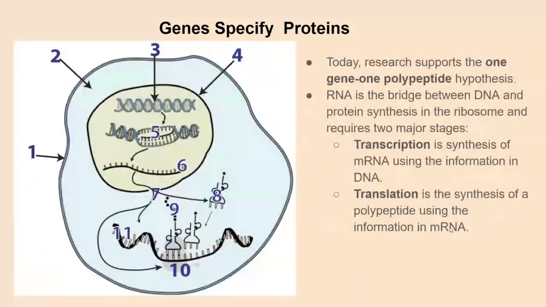But how do we create a polypeptide? Well, it happens in 2 main steps. First, we go through transcription. Now, when I'm transcribing something, I transcribe my notes. For instance, I'm going to a lecture and the lecture is being taught in English. So I'm going to take my notes in English, but it's not going to be word for word exactly what the instructor says. It's going to be shorthand. So mostly the same, but maybe a few small changes.